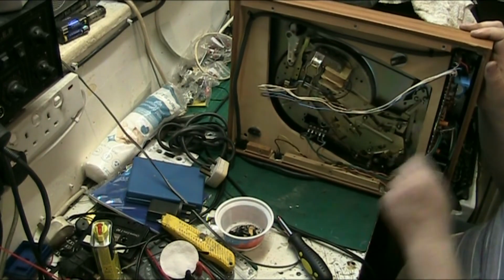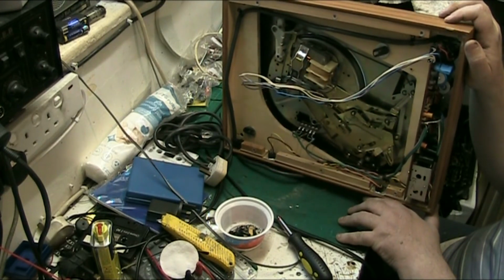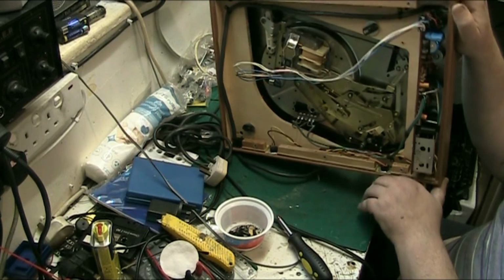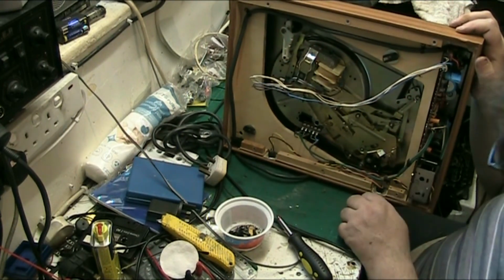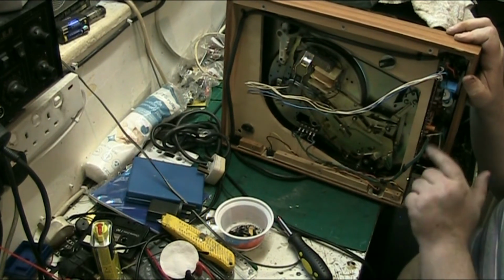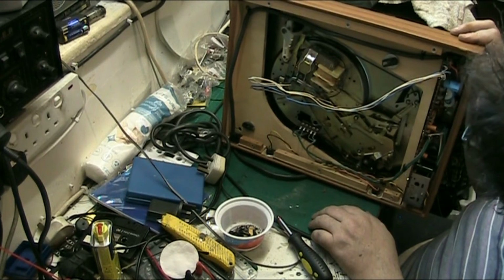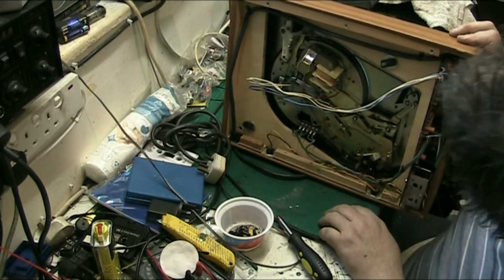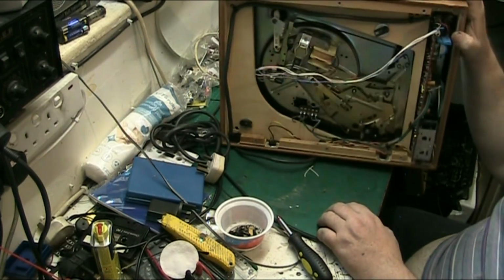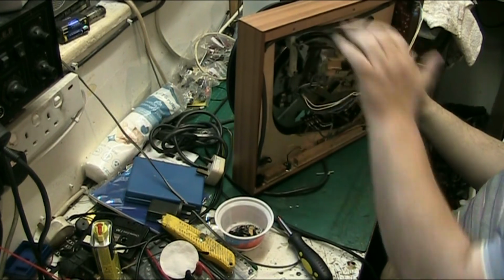And we've got a, I think that's an 800 milliamp fuse. We've got some of these yellow capacitors, they're known for failing, so we'll replace those. There's the smoother, I can't see the other side of it.